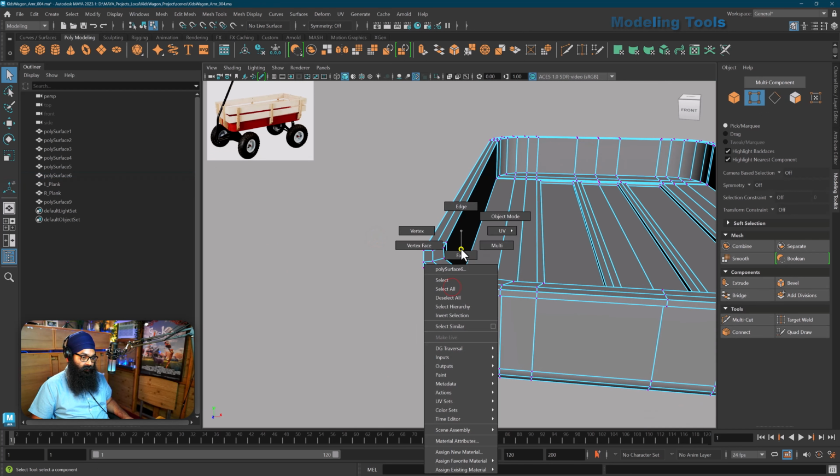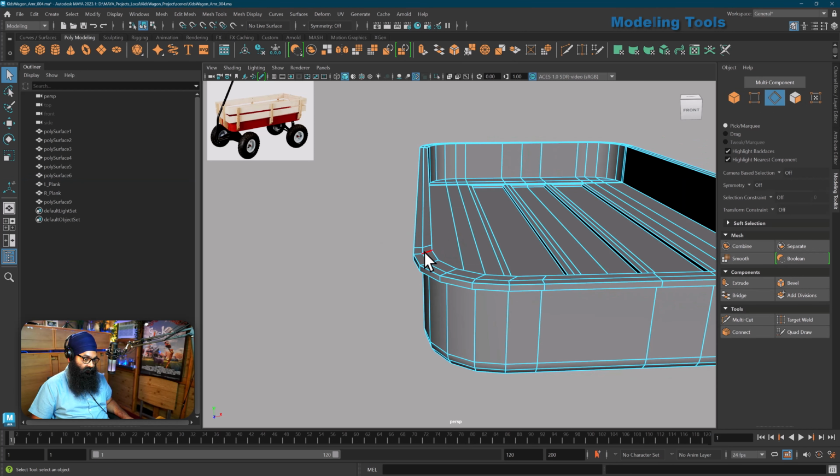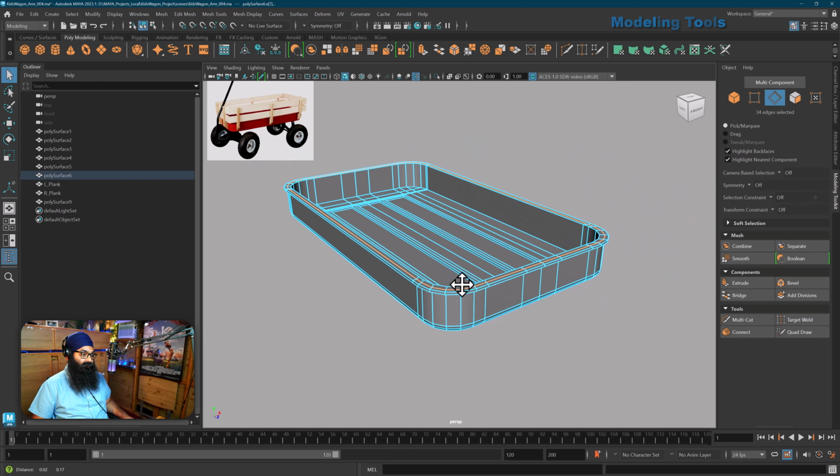And now I have this extra edge that is not needed anymore. Like if I selected this one, you don't want to leave the extra edges. It just makes your model more heavy. So I'm gonna double click on this. It's not needed. How do you delete an edge loop? That comes up next now.